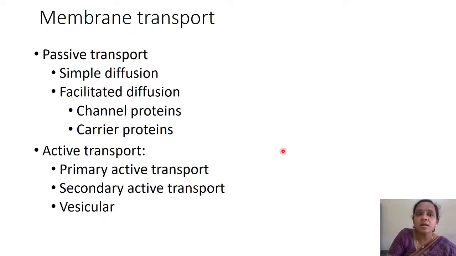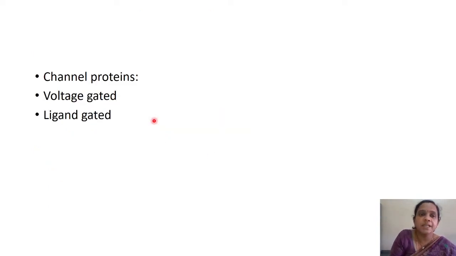Now as I told you, we have seen the facilitated diffusion, which is channel mediated and carrier mediated. Now what are these channel mediated? The channels will have some gate. These gates are either voltage gated or ligand gated. They are controlled either by the increase or decrease of the voltage, or some ligands or specific things will control them. They are like gatekeepers, and they will control so that only that specific substance can enter, other things cannot enter. So we'll see the details of this in the next class: what are the types of channels, what are the examples involved in that, and what are the disorders associated if any of these channels are not functioning properly. We will continue it in the next class.